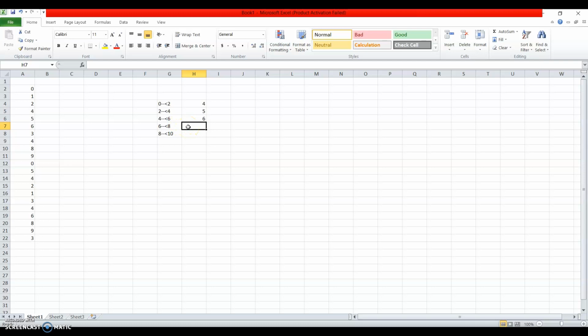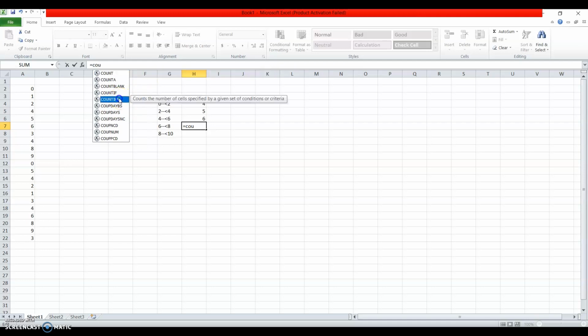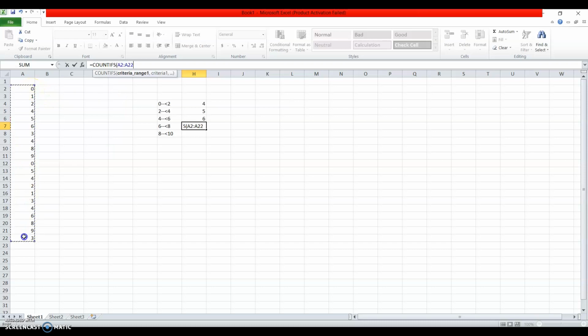Now we go to the fourth class. Equal, COUNTIFS, select our range, criterion, larger than or equal to 6.